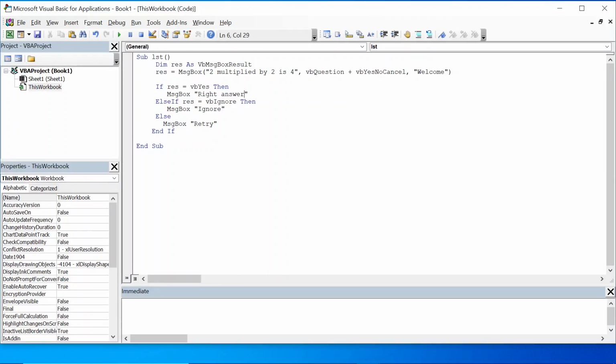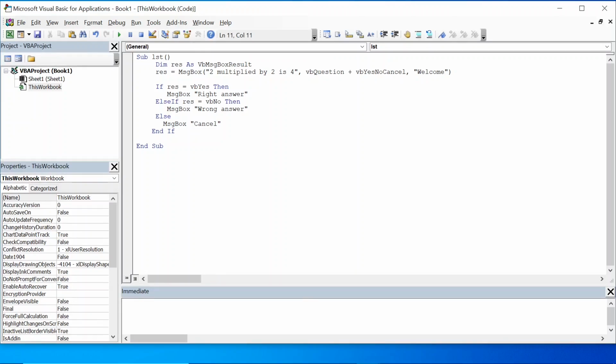Else if res is equal to vbNo, then we'll give the message box as wrong answer. Else message box cancel. End if.